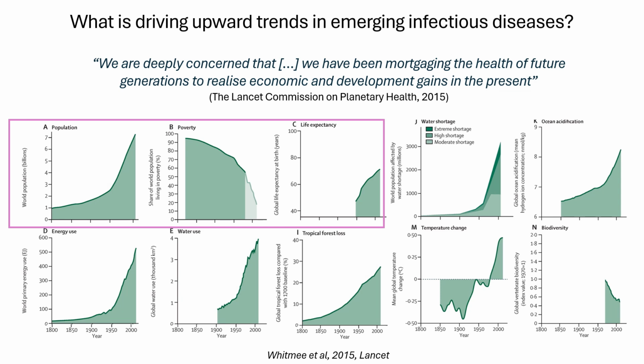And what they mean by that is, although we can see for these globally aggregated indicators shown in the purple box, increasing population, we've seen declining poverty and increasing life expectancy on average worldwide. Those have come at the cost of a huge impact on the environment, a massive extractive impact on many, many dimensions of the Earth system, which are starting to have long-term consequences, from climate change to impacts on ecological systems to water stresses, water shortages, and declines in biodiversity. And all of these have implications for health, including infectious disease.